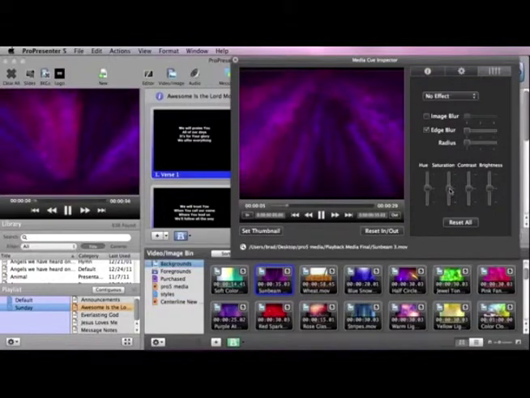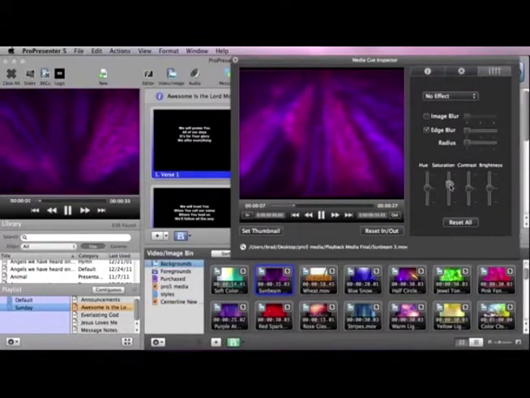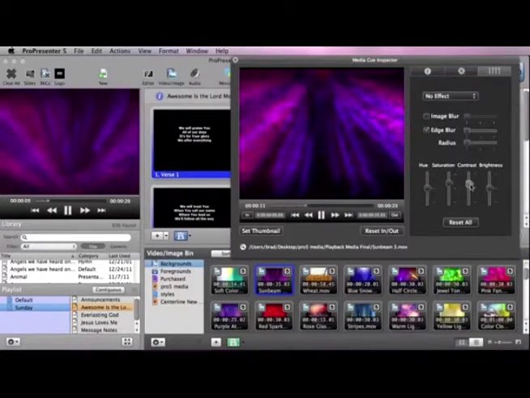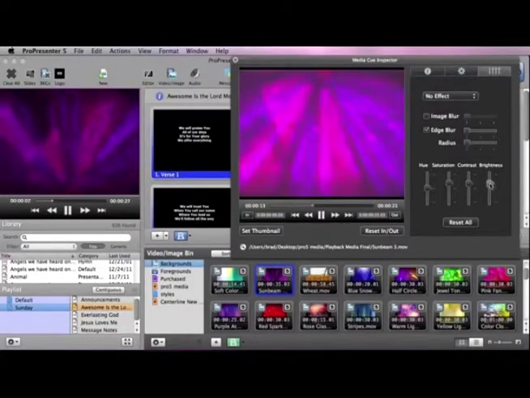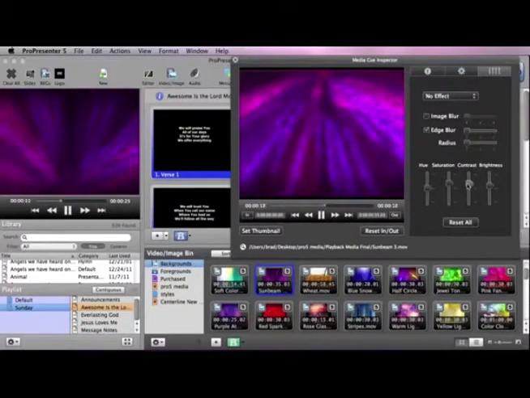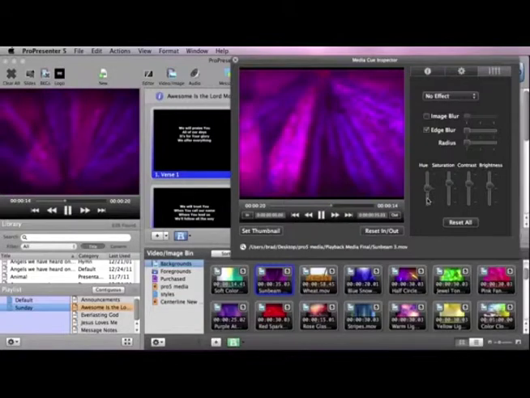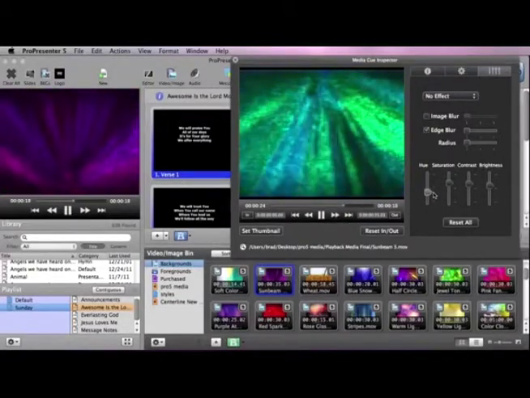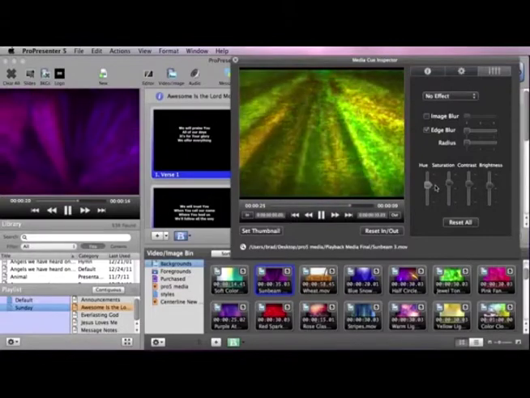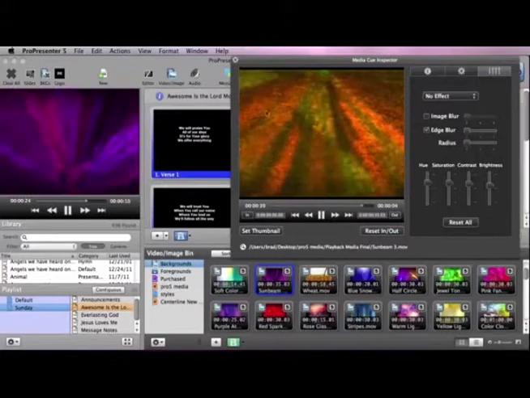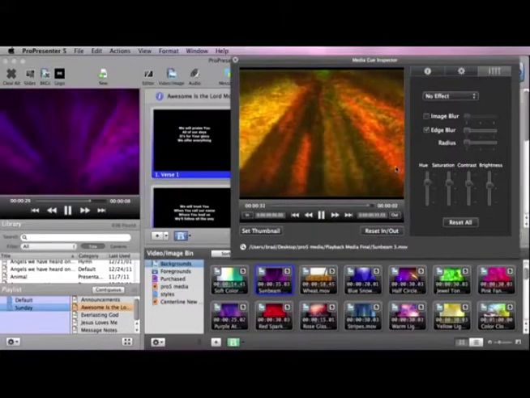And then we're going to go down here to our other color settings. What I'd like to do is actually kick up our saturation a little bit and get some more vibrance out of this image. And then we're going to kick up our contrast and kick up our brightness so we can see a little bit more of what's going on in the background here. And now that we have that, we can also mess around with this hue slider, and this is actually going to change the hue of all of the different colors. So it's not just a one color overlay, it's a multi-color overlay. So I like the colors that we have going on in here.